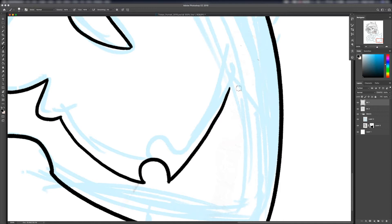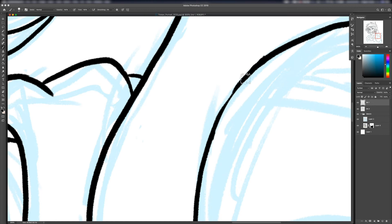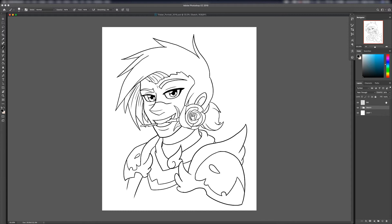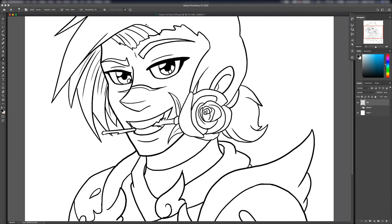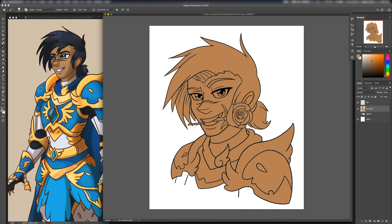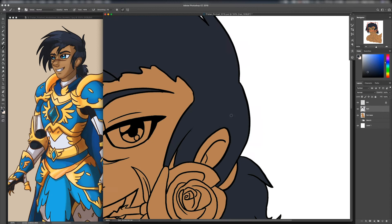Finishing that up and moving on to color. Originally I had just planned to flat fill this — flat fill it, maybe throw a little tone on the background. But this is the worst bit of inking I did in this entire thing: I could not get that curve right, and the only way I could remedy it was to just hack at it, slowly build it up with ink work. It always looks blotchy and I hate when I have to do that on a major point of interest. Here I refer to the reference at last and I was quite proud that I managed to nail all the major details.